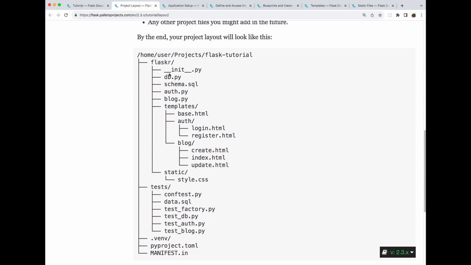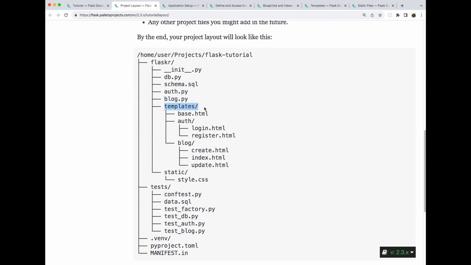Inside of a Flaskr folder, we'll have the dunderinit.py file. This is the file that creates the instance of the Flask class. We'll create a db.py file, a schema.sql, which has the SQL that creates two tables in our database. We'll have an auth.py file, which is the views for the authentication part of the site, and a blog.py file, which will contain the views for the blog parts of the site.